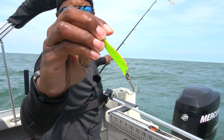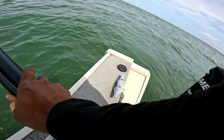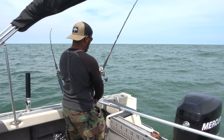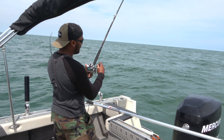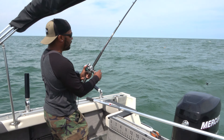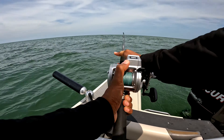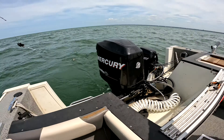This is the lure that we caught that last one on. We'll put this back in. All right, I'm going to check this one because it's been in but hasn't caught anything. You see how I pulled up on there? You've got to do that to unset that dipsy. So if there's a fish on, you do that to unset the dipsy so it's not so hard to pull in. Now I've unset the dipsy, but I'm still feeling some weight — so we actually do have a fish on here.